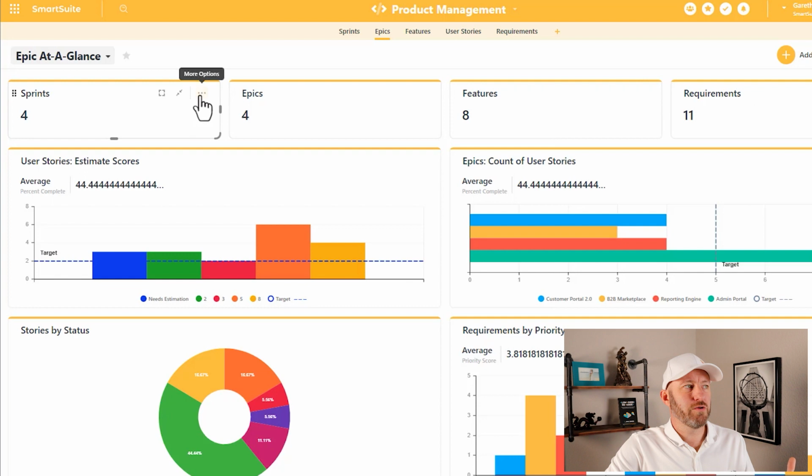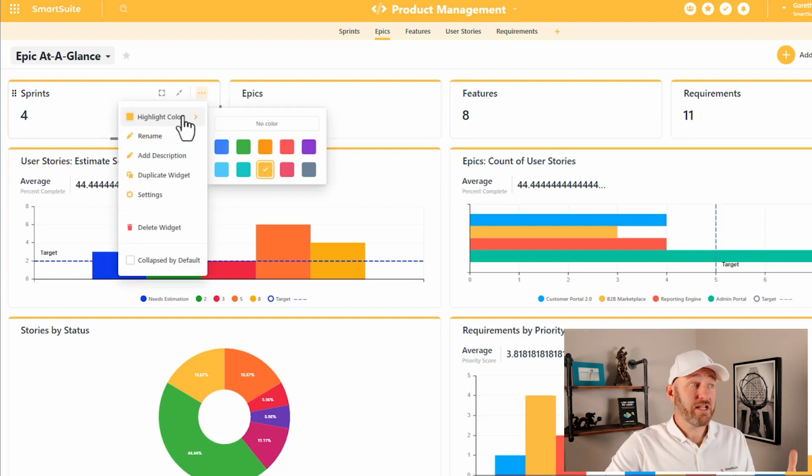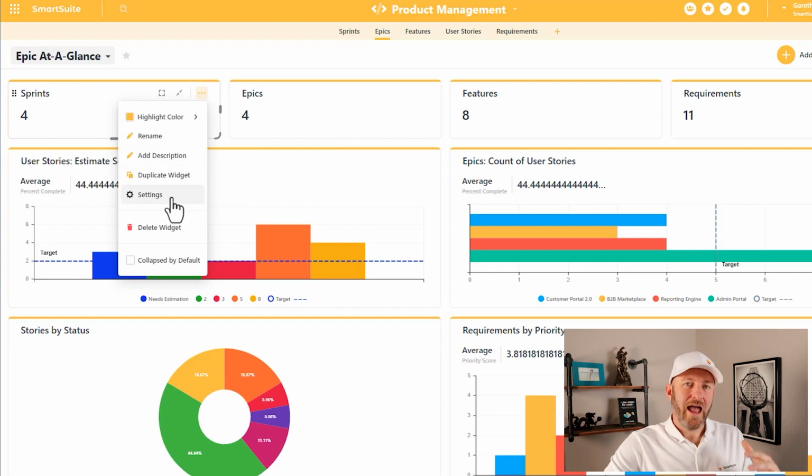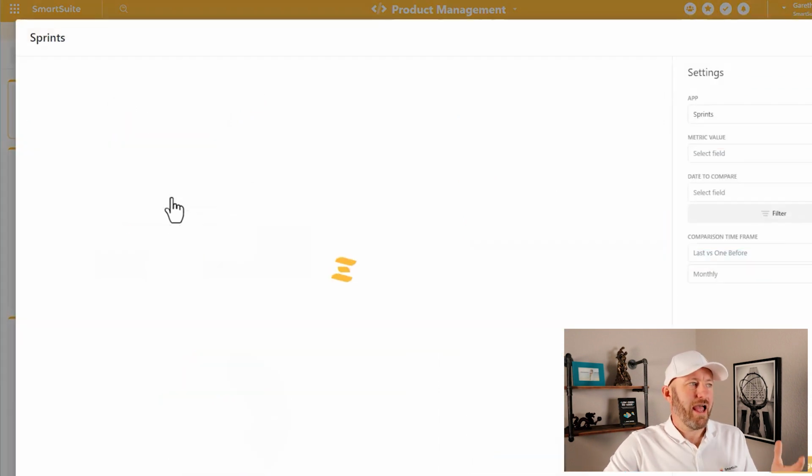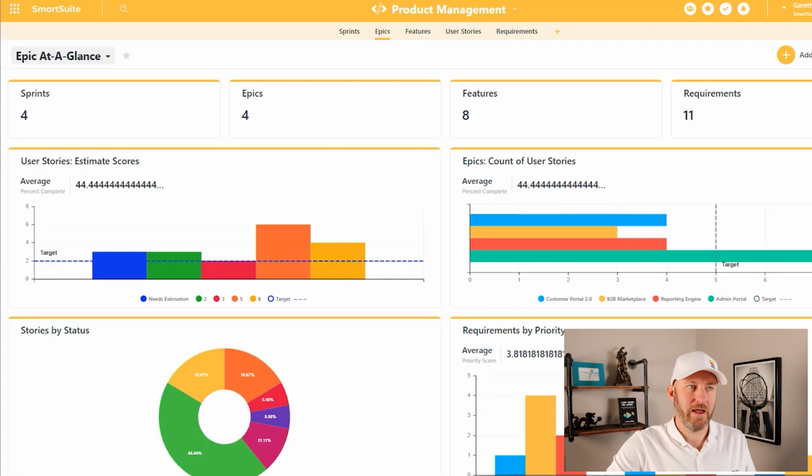And what we're able to do is actually visualize information in our application. And this particular dashboard is able to look at the data in the application and bring back certain information. So here we're looking at our Sprints app. And we're looking at a particular thing that we want to value, in this case the name, and we're performing a count on that to determine how many things do we have in that particular base. So a count is one way that we could look at that information. But we can look at other things as well.